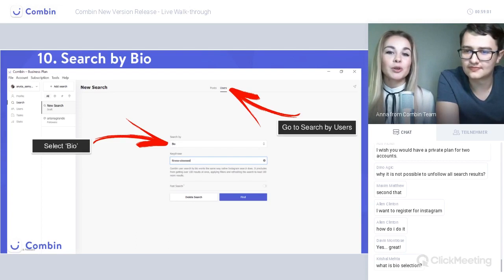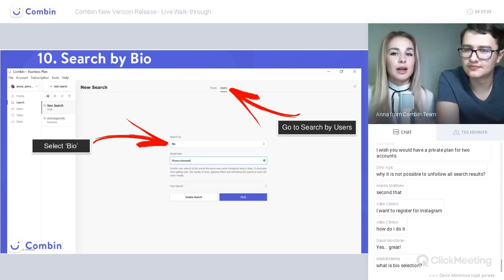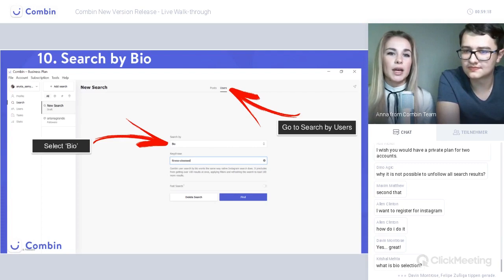For some of you, it could be crucial to be able to search by keywords that users usually place in their bio. For example, if you are a running shop or a supplier of healthy food or sport nutrition, you can search by words like fitness obsessed, yoga, Pilates, sweat feed, workout videos, personal training, etc. It's a surefire way to find the audience that will be 100% interested in your account, your target audience.